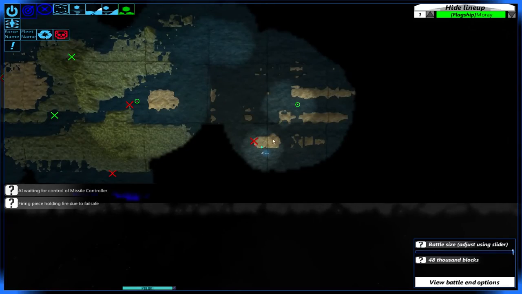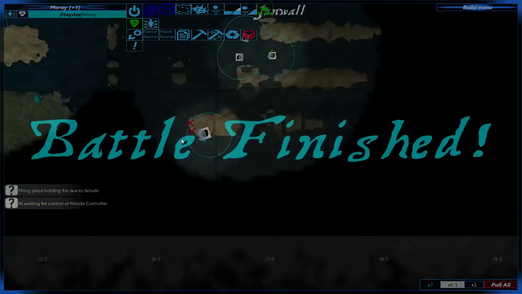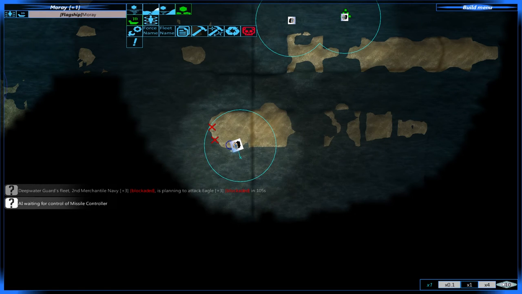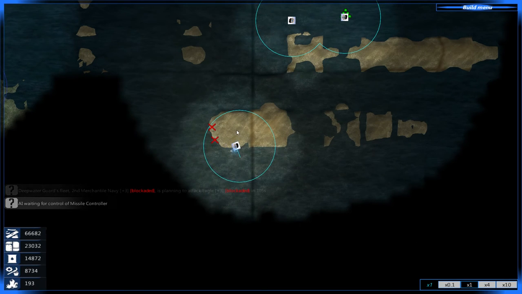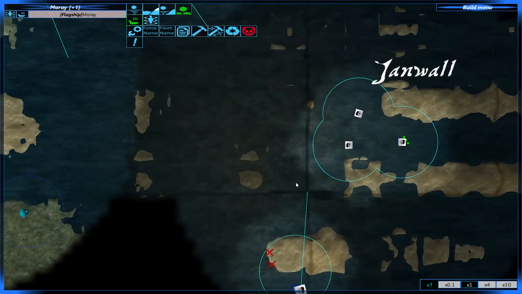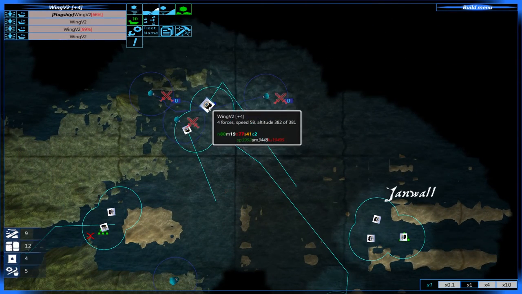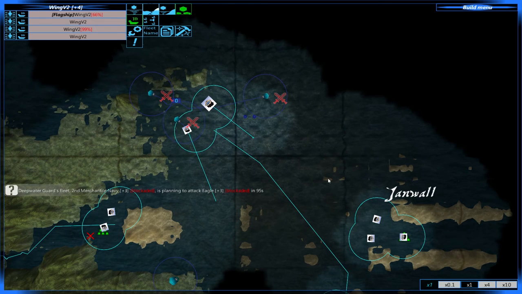Excellent. I think we have another fight to fight over here. Or did they chicken out? Well, either way, we're going to try to get the Moray back over here because they are now going to blockade my fleets. Moving out. Moving out. As they do.